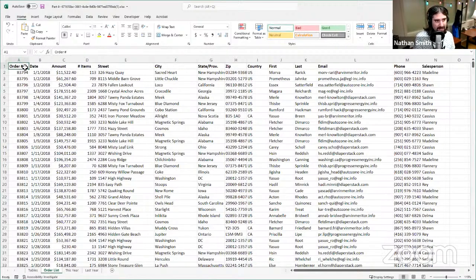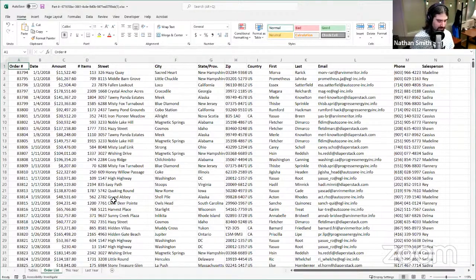What I'm going to do is make sure I'm selecting cell A1. On my keyboard, I'm going to hold Control and Shift. For Mac users, I believe it's going to be Command Shift. Could be Option, but I'm not 100% sure. You might have to fiddle with it a little bit.